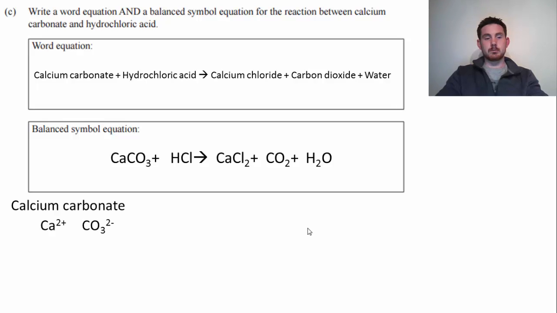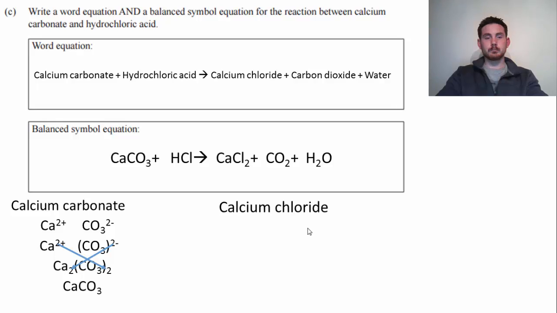Calcium carbonate, write down the ions, so with the carbonate group and the calcium, put the brackets around the carbonate, swap and drop. The numbers 2 to 2 represent the ratio, and because it's the same ratio as 1 to 1, we can simplify it down, giving us CaCO3. And because we simplified down the 2's to 1's, that means we can remove the brackets because we ignore any 1's outside of the brackets. Calcium chloride, I think we've done this one before. Calcium, chlorine, swap and drop, get rid of the 1, CaCl2.